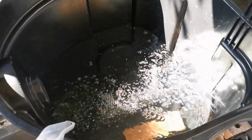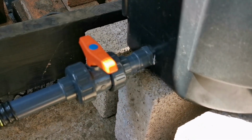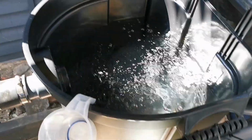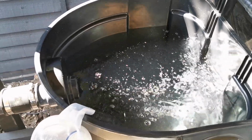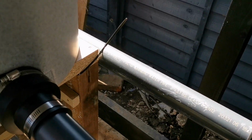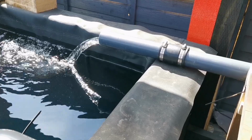So this is the moment of truth now, because this is filling up. I tested earlier the valve at the bottom, because I've put a valve here, a small ball valve, to clean it. So this is now filling up. It's all working on 2-inch. Right, it has now reached. The outlet goes at the back behind the pod. It is working.